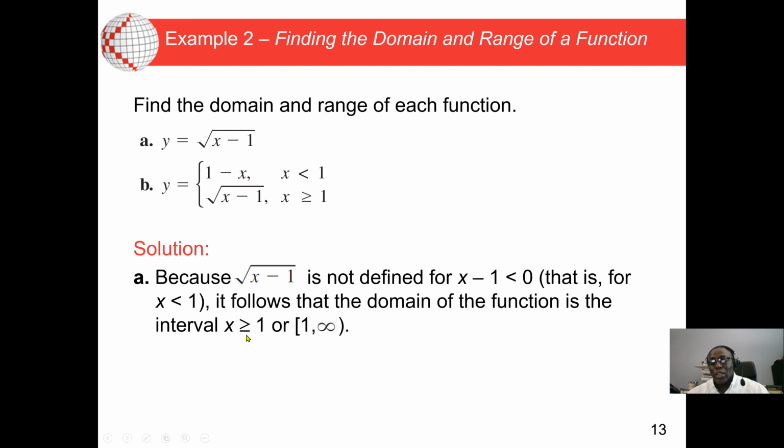It should be any value that is greater than or equal to 1. Or we can say from 1 to infinity, from 1 to any value. So the value has to be at least 1, because for a square root we cannot have a negative value. Division also has to come to our mind. We can't divide by 0. That's why in the previous example, with x squared minus 4, the answer cannot be positive 2 or negative 2. Positive 2 squared gives us 4, and 4 minus 4 is 0. Negative 2 squared still gives us positive 4, and 4 minus 4 is still 0.